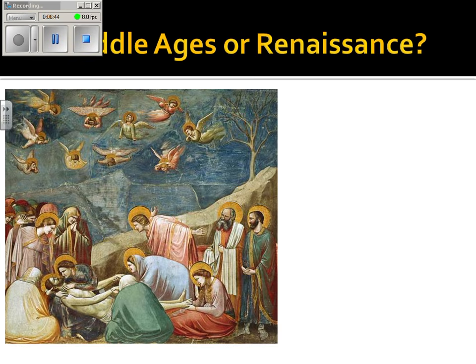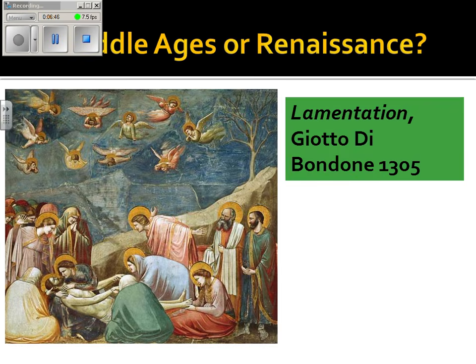So this next piece is very interesting, and this is called Lamentation, and this is 1305. Very interesting about this piece is, well, take a look at the characters, and I want you to tell me, for class, is this Renaissance or is this medieval? We're actually going to take a look at that tomorrow when we pick up with class, and I want you guys to decide, is this a Renaissance piece or is this a medieval piece? It could go either way.